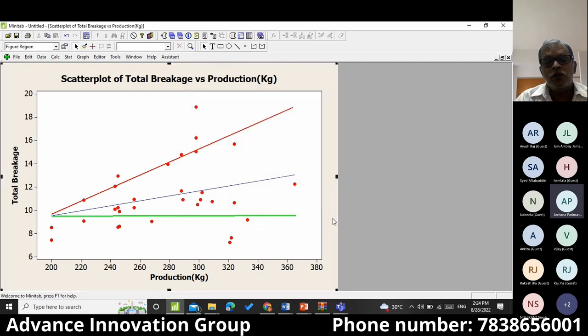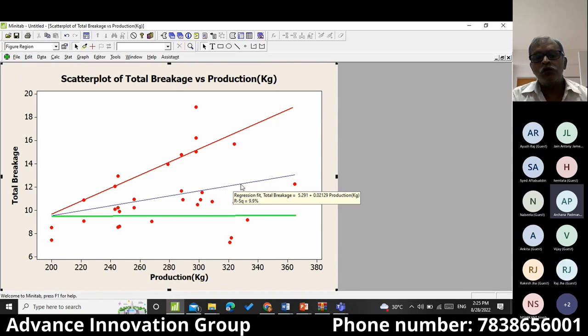Now let's say these were the three regression lines that have come about. The green line, which is almost parallel to your x-axis, will essentially represent no relationship at all. The red line, which is steeper than the blue line, will mean positive correlation, or I can say strong positive. The blue line, which is currently being shown, will mean low positive correlation or mild positive correlation. Simple thought, everyone? Yes, sir.